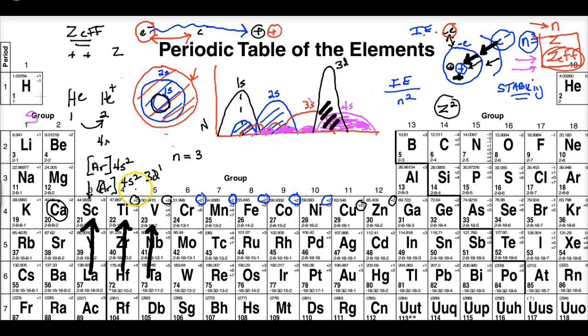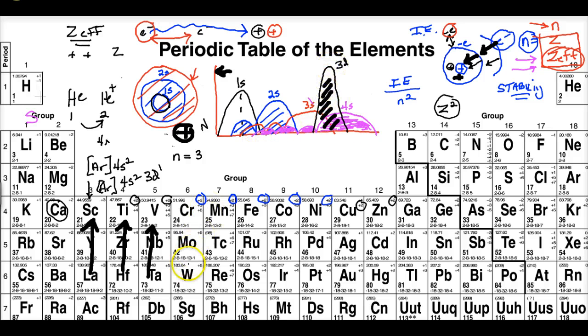So watch what happens. As I go from scandium, who has 21 protons, and titanium, who has 22, and vanadium, who has 23, what happens is the stronger Z, the higher Coulombic attraction, starts pulling these orbitals all to the left, but not equally. Think with me for a second. Who has a lot more denser amount of electrons? And I always use electron density. Who's got a thicker amount of negative charge? This area of 3d or this area of 4s? Now remember, 4s only has 2 electrons, and it's stretched out over a large area. So its charge density is very low.